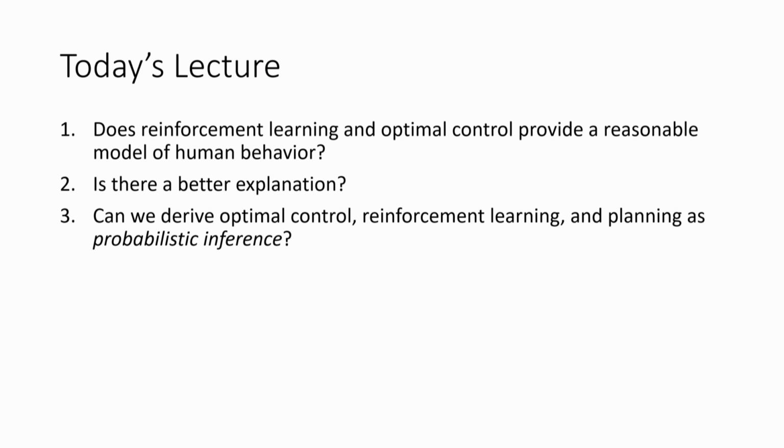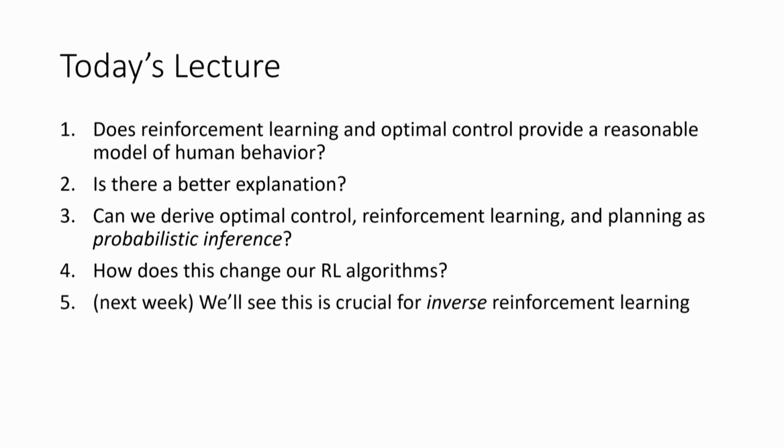And I'm going to discuss how we can derive optimal control and reinforcement learning, as well as planning, from more of a probabilistic perspective. Oftentimes when we observe some process in nature, that process is governed by some underlying mechanisms, but the process is also stochastic. Maybe we have noisy observations of the process, and the process itself has noisy dynamics, so it really helps to model it as a probabilistic model. This is going to lead to a new formulation of reinforcement learning algorithms that looks a lot like the ones we've seen before, but in a subtle way is a little bit different. And we'll see how this can give rise to new kinds of reinforcement learning algorithms and also new algorithms for analyzing behavior, for inverse reinforcement learning. Next week we'll talk about core inverse reinforcement learning algorithms based on these ideas.